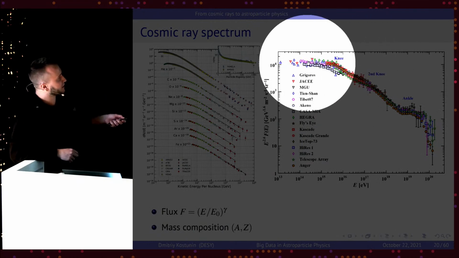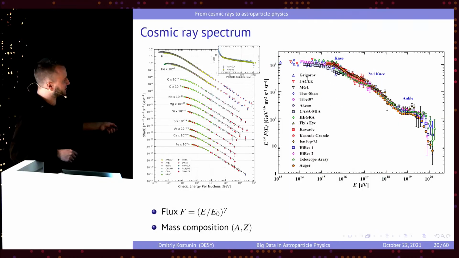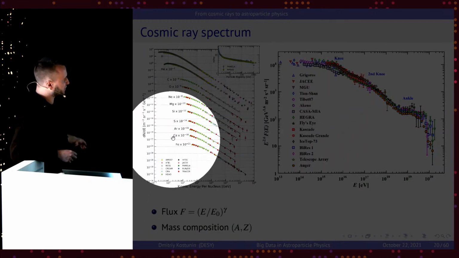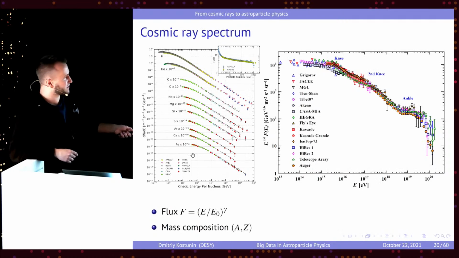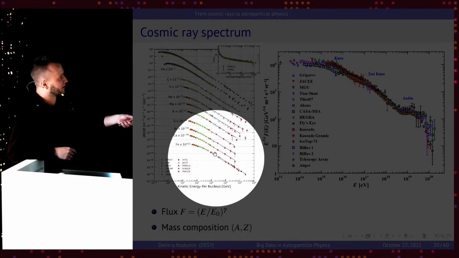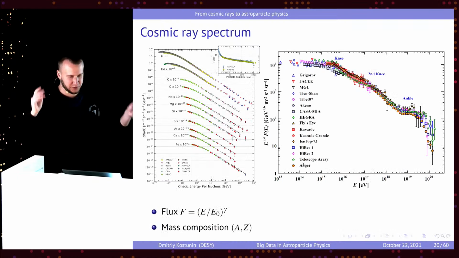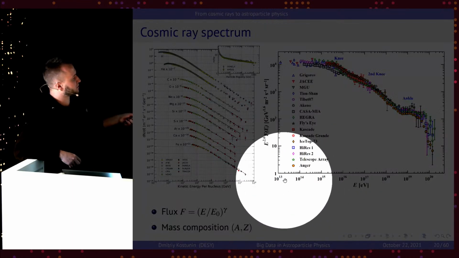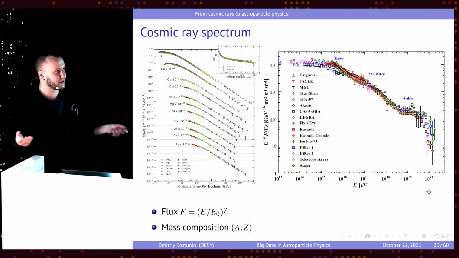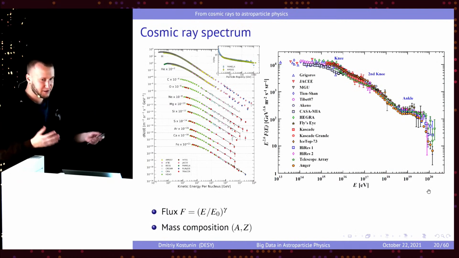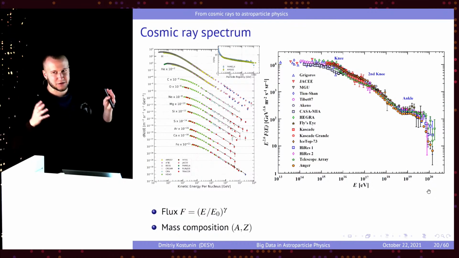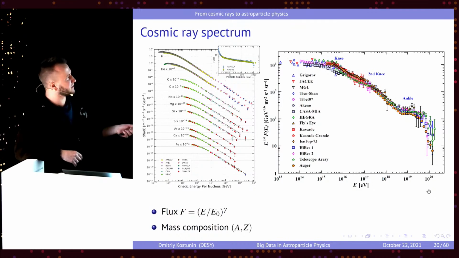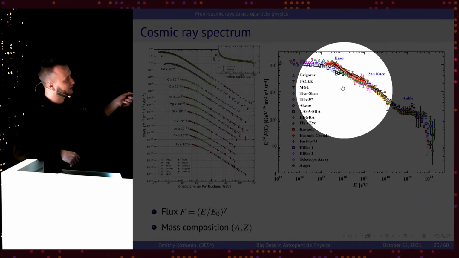This is just a common spectrum of cosmic rays. Here you can see fewer experiments than there, because those are space ones or very sensitive ground ones, but this is purely ground ones, which started about 50 years ago. They measured from 10^13 to 10^21, so it is 8 orders of magnitude of cosmic rays. The universe is so diverse that it produces a really huge spectrum of these different particles, and you can see some structure in it.